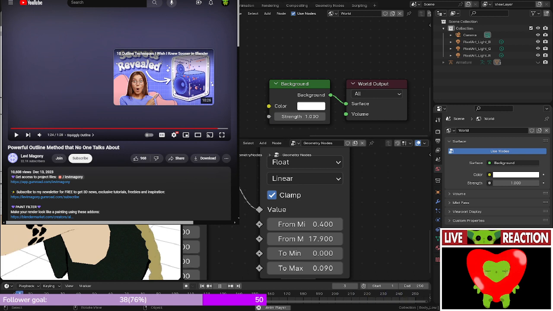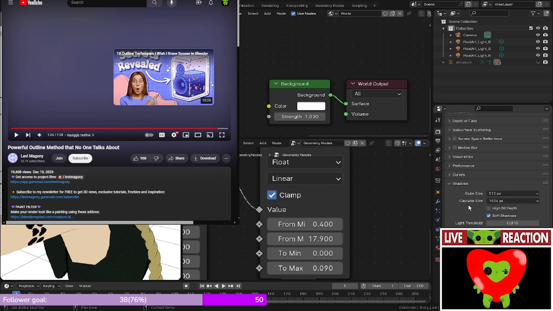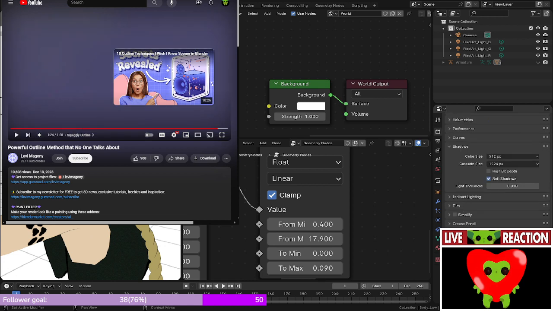Another way to make outlines without using the Solidify modifier. So now there are 3 ways that I know: Solidify modifier, geometry nodes, and, what was it again? Grease Pencil line art collection stuff. I think there's also a 4th way, freestyle. But I think that one only shows up after renders. It doesn't show up on screen immediately, so it is a little different.